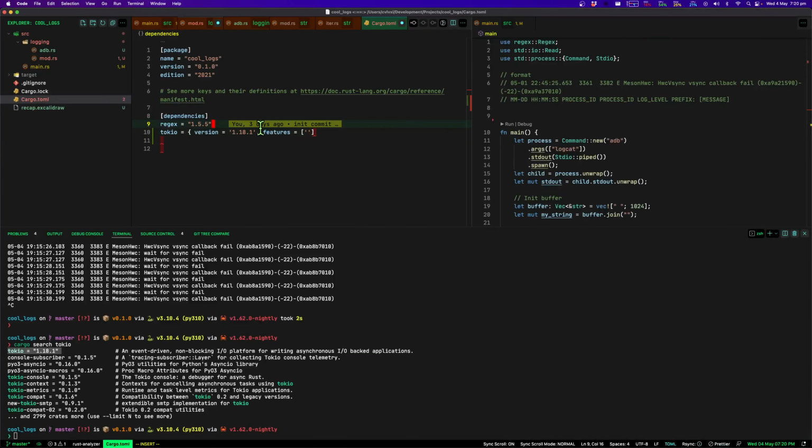I think just by having this wrapped in an async, I could use Tokyo to spawn an IO loop that's happening for every single press or whatever.